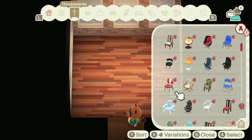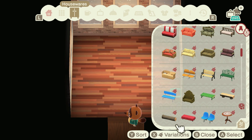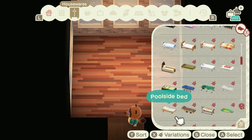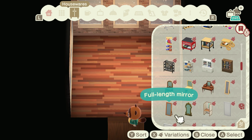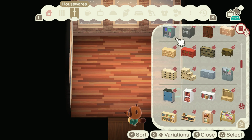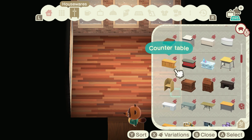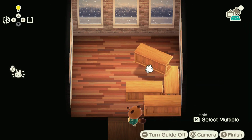All right. Housewares. I need... I'm only going to do a couple of tables in here, but where we are going to start is actually going to be, once I can find them, the counter tables. I probably passed them. Because I need something for the back. There they are. Let's just pull out four. Start with that. Oops.